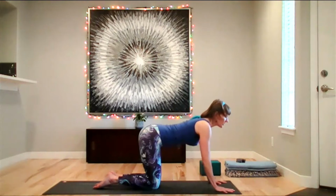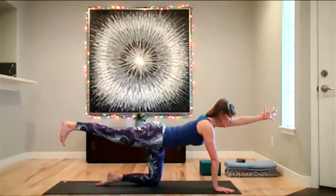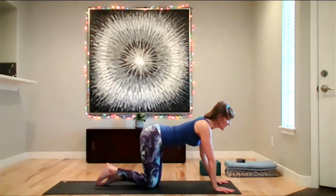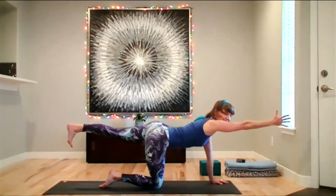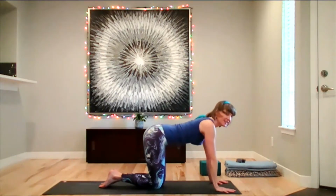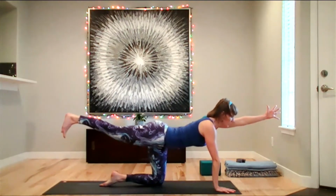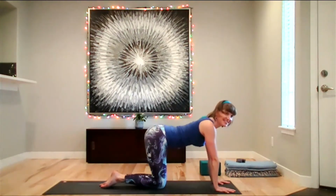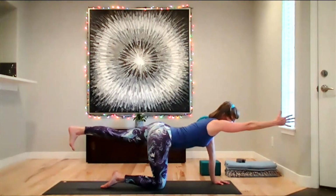Keep your gaze forward. That's going to help as you inhale, right leg, left arm, lift and reach. Those right toes are pointing down. Exhale, release. Inhale. Left leg, right arm, see how long you can get. Exhale, release, keeping the spine nice and long. Inhale, right leg, left arm. Exhale, release down. Good. Inhale, left leg, right arm.